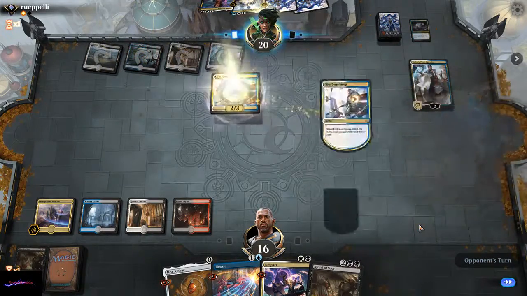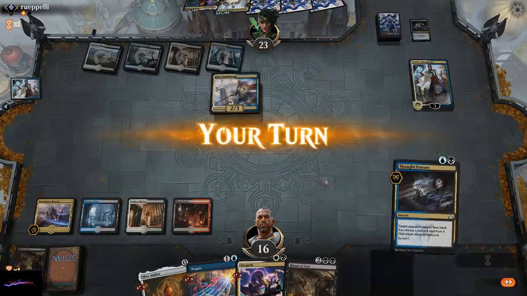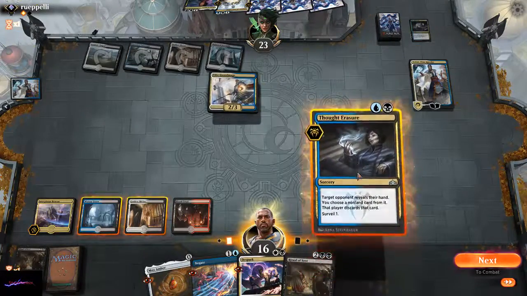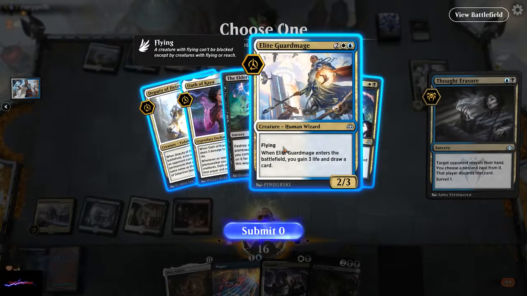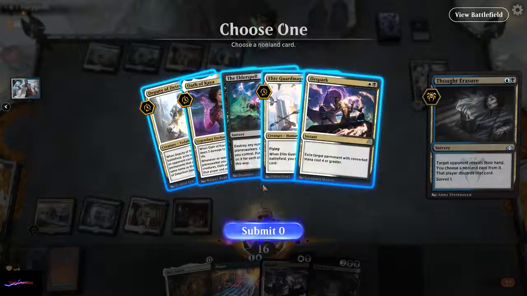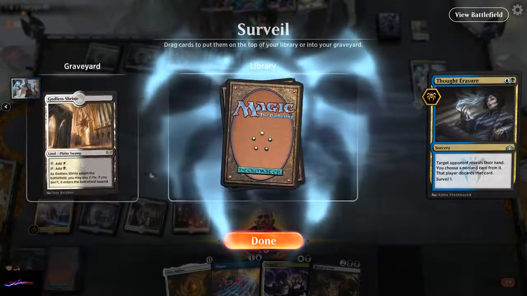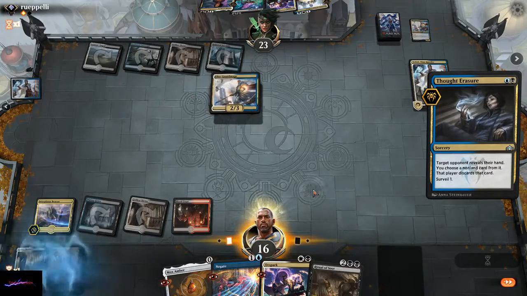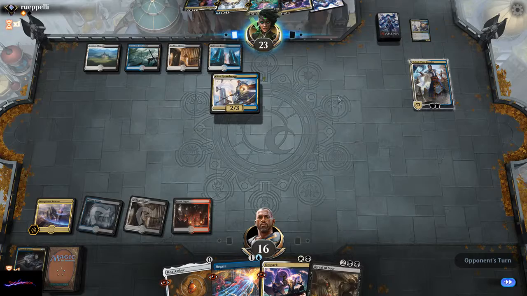Land, land in a Nicol Bolas maybe? Okay, that's starting to get pretty annoying. Grab Elite Guard Mage maybe? I mean, yeah. I need the land, but I need things to do as well. So far, I got 8 turns. Well, Oath.